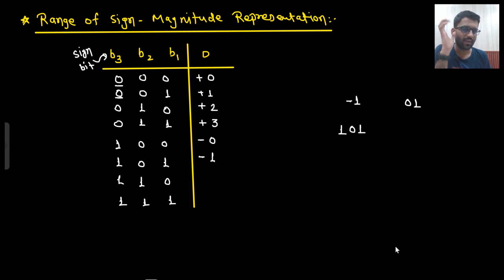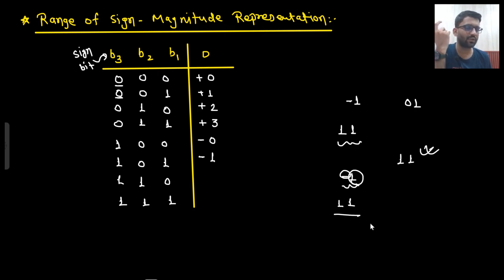Are you getting this point? 1 can be, or you could have done in this manner as well, that I can represent 1 in this manner. So this would also be the answer. 1 1 can also be the answer. This is also correct. You need to represent minus 1 in a signed magnitude representation. So 1 will come for the sign, and the magnitude 1 in binary can be written as 1 only. So 1 1 can also be the answer.